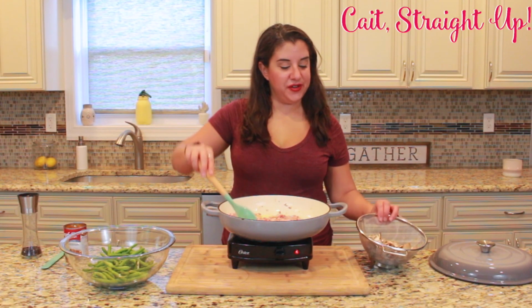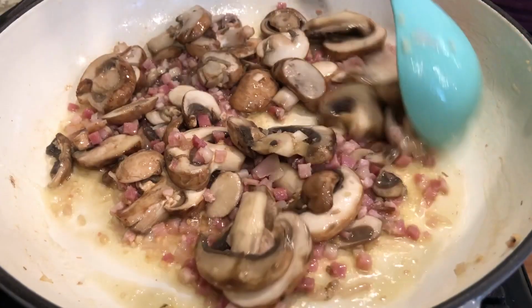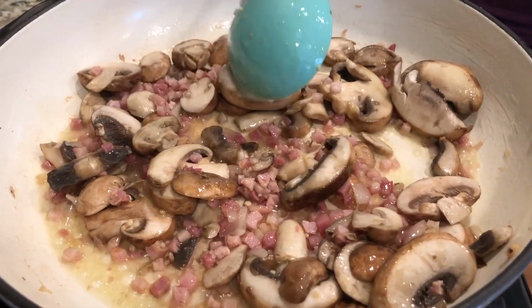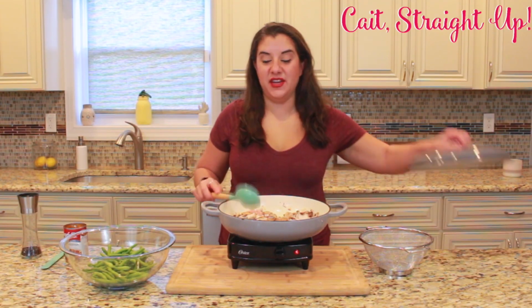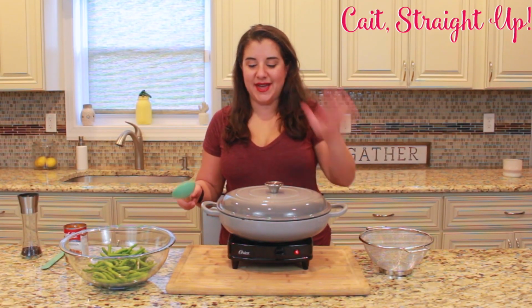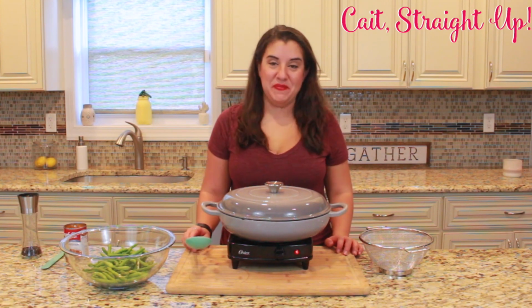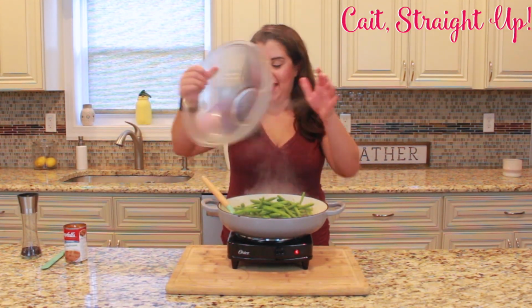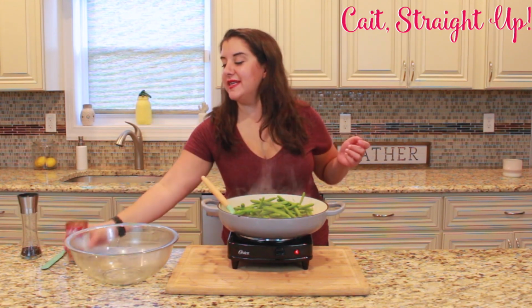Then after we let this cook a little bit, I have a package of some sliced mushrooms. We're going to add that in, and then we're going to give it a cover and let the mushrooms kind of sweat down a little bit and get going. We're steaming up here. Now it's time to add our green beans in, and one can of condensed mushroom soup.